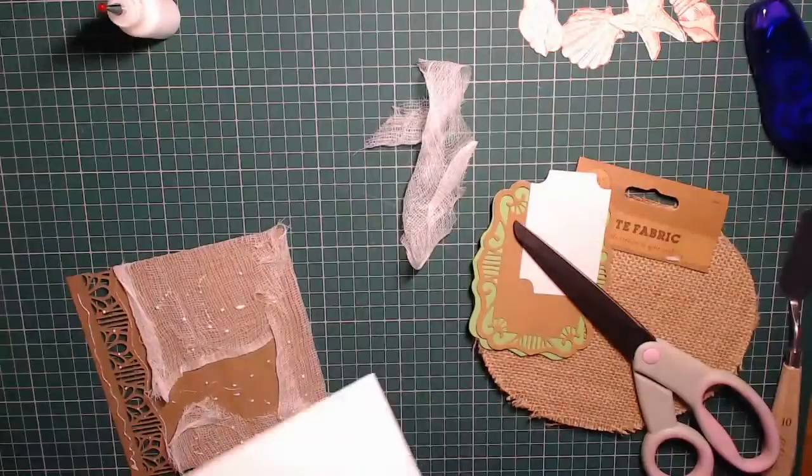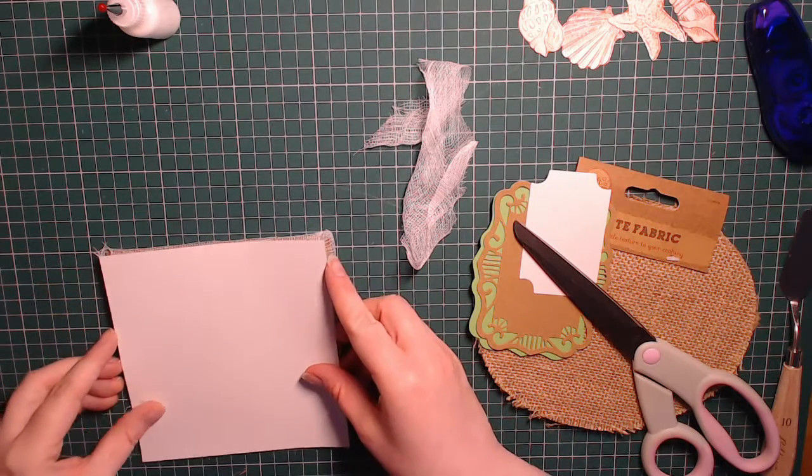And then I'm sorry, but I managed to lose lots of footage. I don't know what happened. So I'm going to explain to you what I did with the rest of the card.